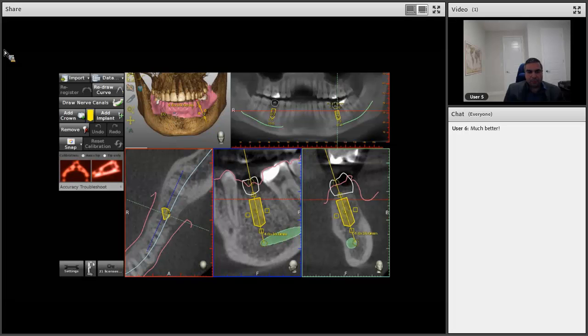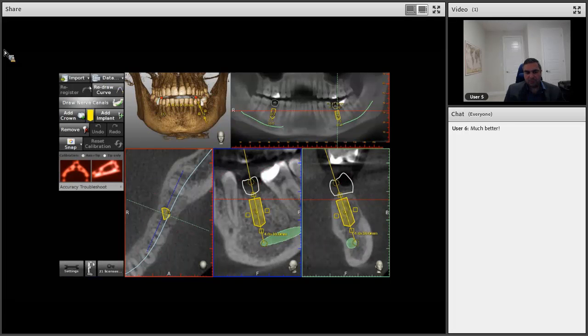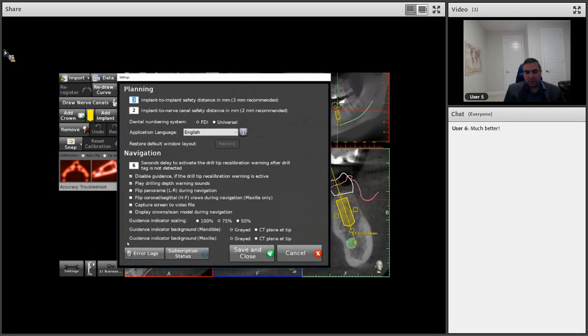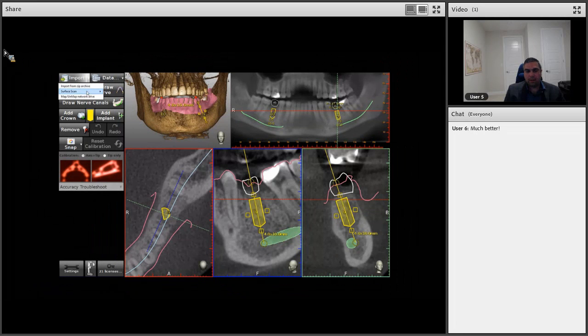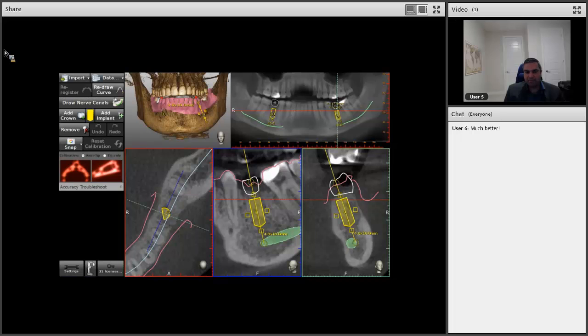And then I have a few options. You can go to surface scan. You can toggle the visibility of the model. During navigation, if you don't want the model to be displayed, you can uncheck this box. By default, the imported model will be shown during navigation, and you can completely remove the model as well. And that's it as far as importation and STL fusion is concerned.